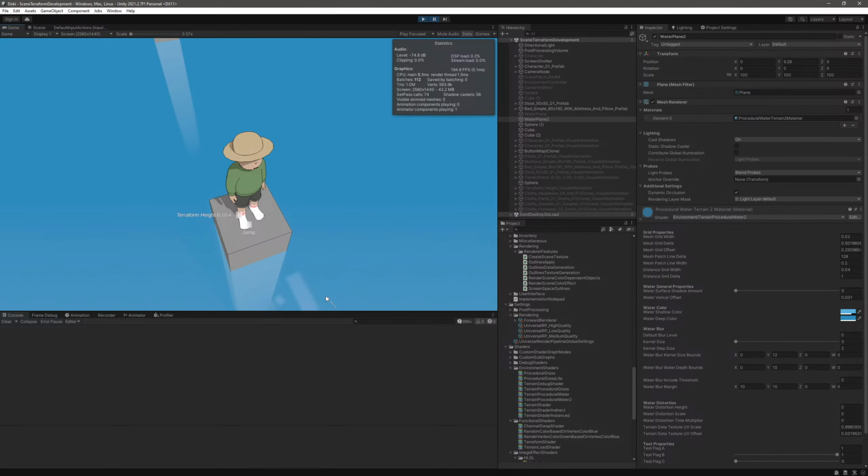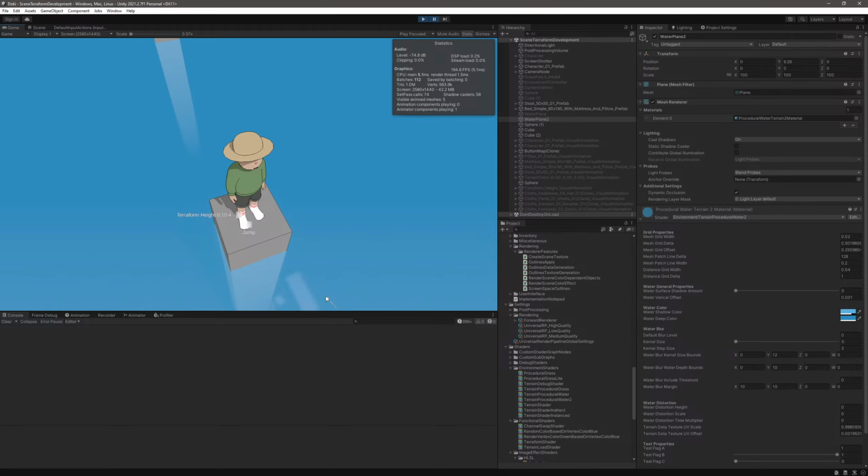Who knew making water is so complicated? In my life, I think I've done a total of 4 or 5 different water shaders. And it has always been extremely complicated.